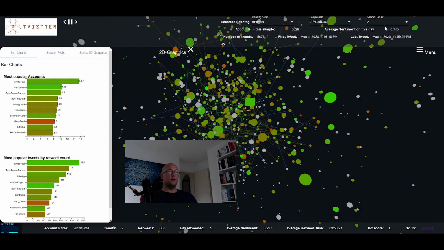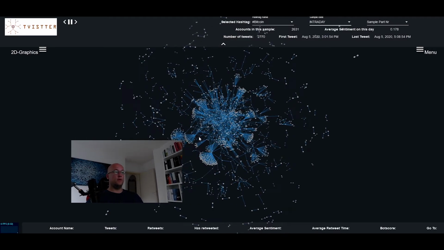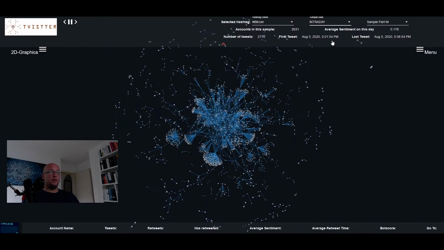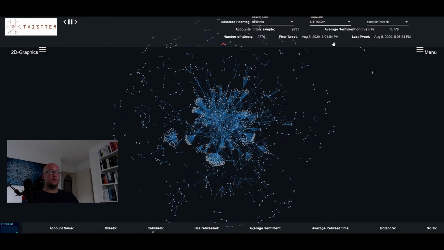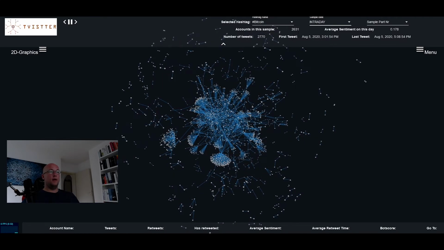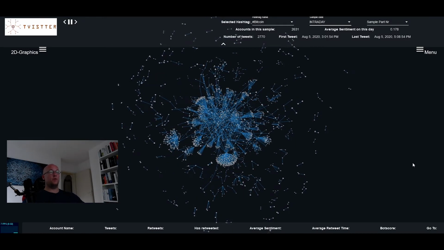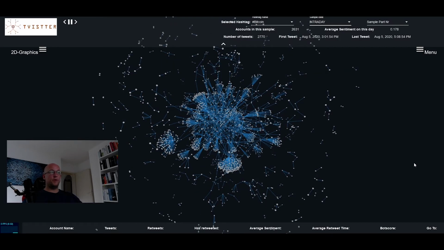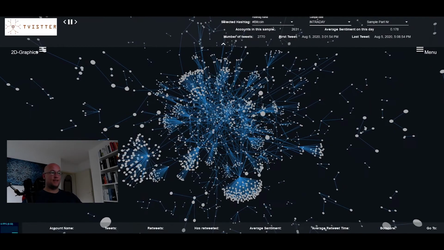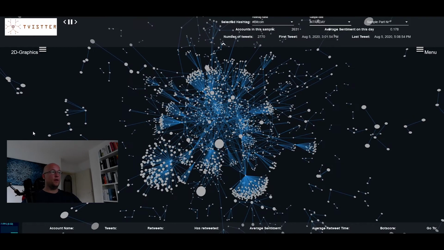Okay, so this was just a short overview of TVISTTER, the visualization system for 3D network analysis of Twitter data. And maybe just to sum it up with a little bit of a look into today. So this is today. It's just a very short time frame. It's 2 hours in the afternoon, 3 p.m. to 5 p.m. And in those 2 hours, there have been about 2,600 accounts active in communication at Twitter. And so you see the network is a little bit less dense. It's not so much activity because the time frame is also much shorter.